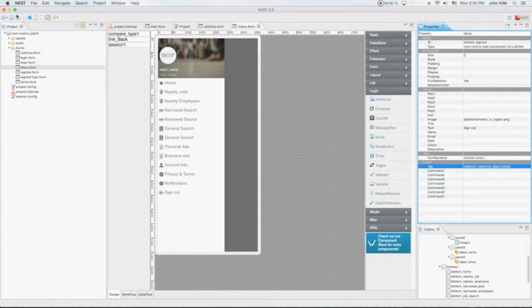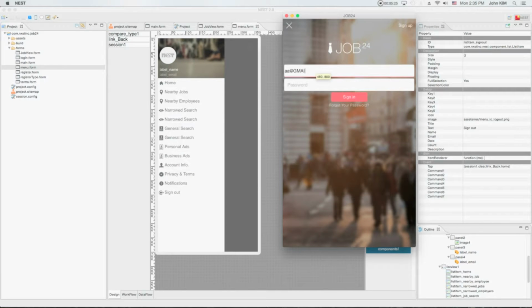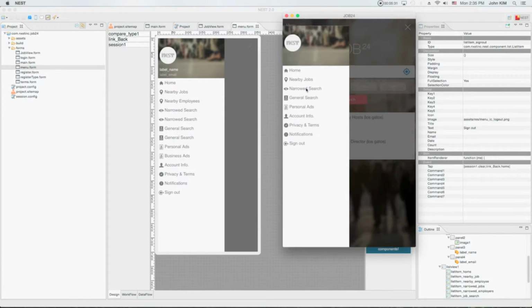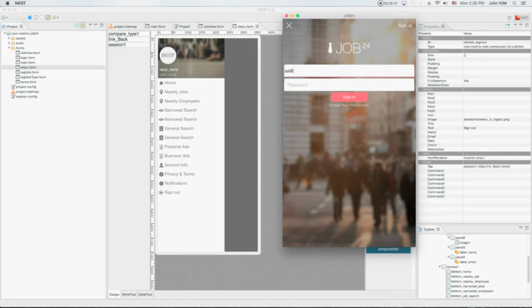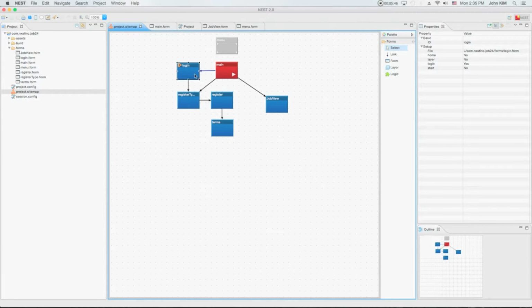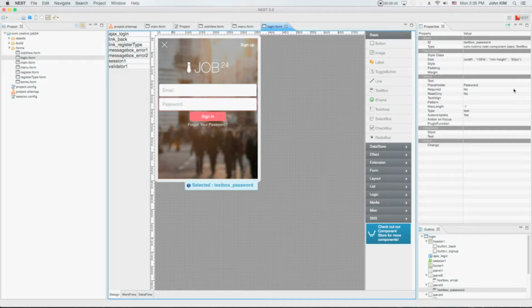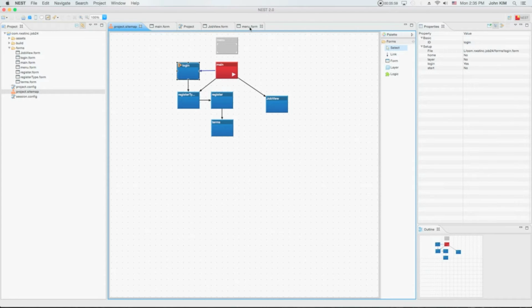And just like any other video, you'll be seeing me doing a lot of editing and saving and simulating. Right now I am simulating, and first I have to log on to the account that I have made for myself for these testing options. I'm logging into my 2 different accounts, the employer account and the employee account, and I'm seeing what happens when I click on the menu and if the right menu options are popping up. So basically, I'm checking if the compare component is working and removing the correct components for the 2 different user accounts, the employer and the employee account.